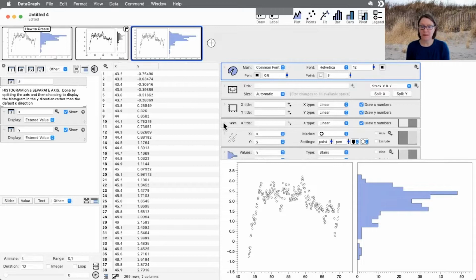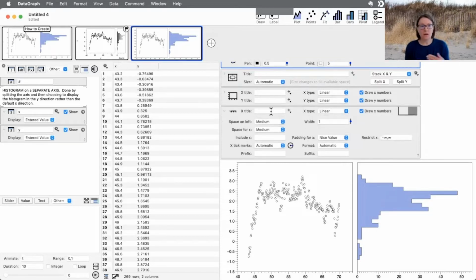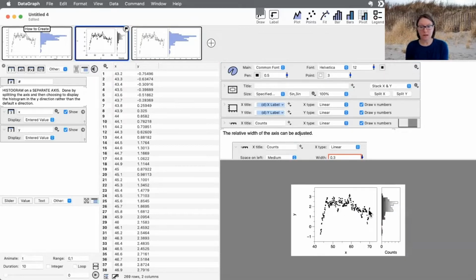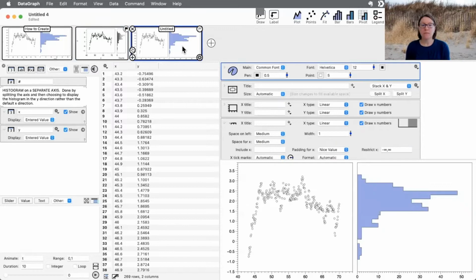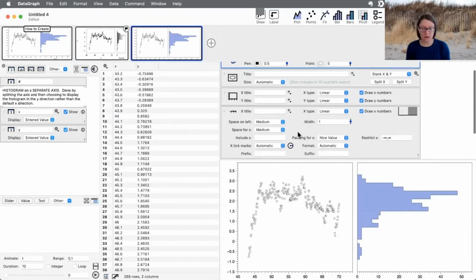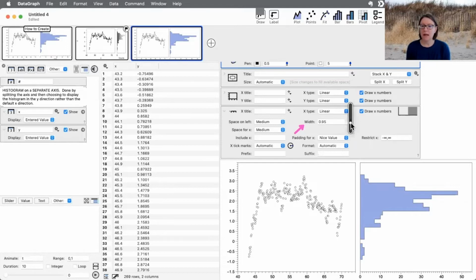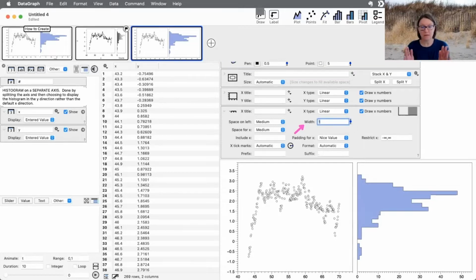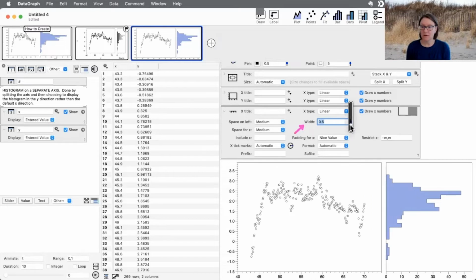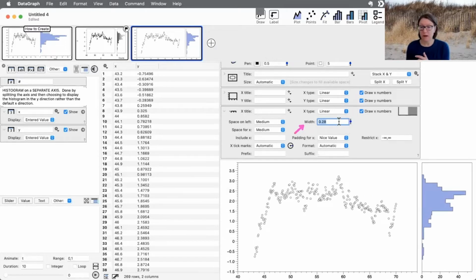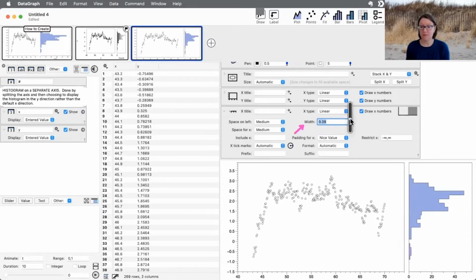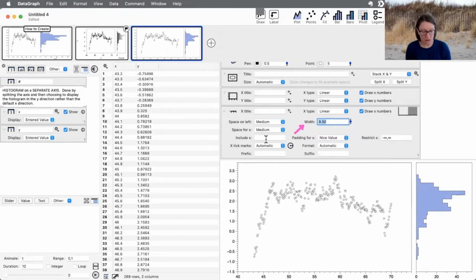Okay, and the last thing here is changing. You notice on this final graph how the points are taking up a lot more space than the histogram in terms of the x-axis itself. This is easy to change. It's actually a setting called width within this extra axis or split axis that I created. And the width setting, when it's set to 1, it simply means that the space for the histogram is 100% of what's available to it. If I scale this down, then it's going to shrink it down. And it also then gives more space to the points. So you have a lot of flexibility in how you change that using that width setting.